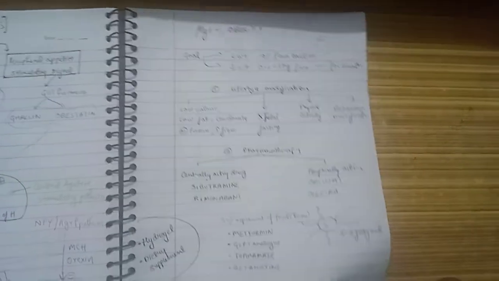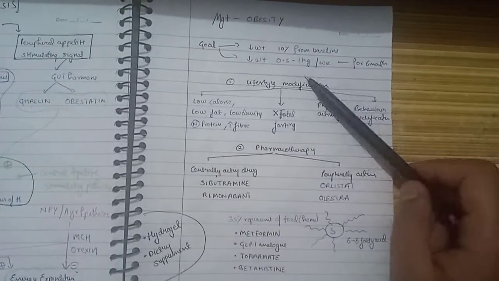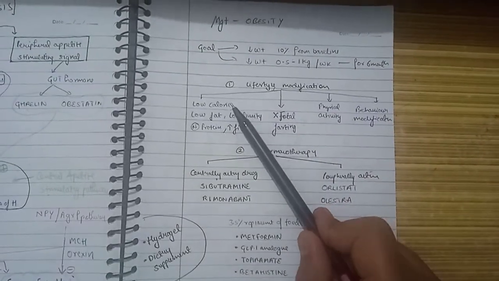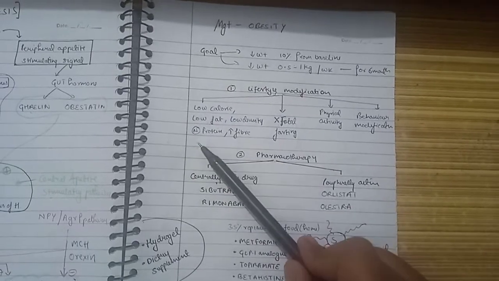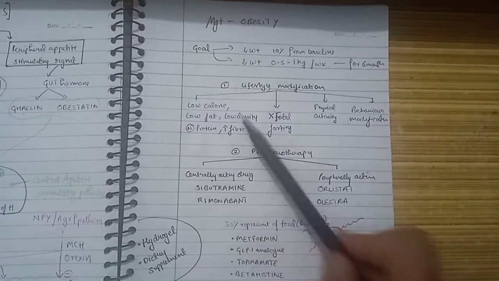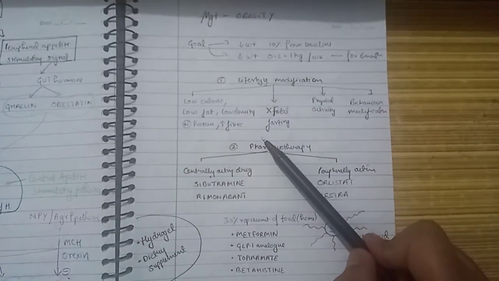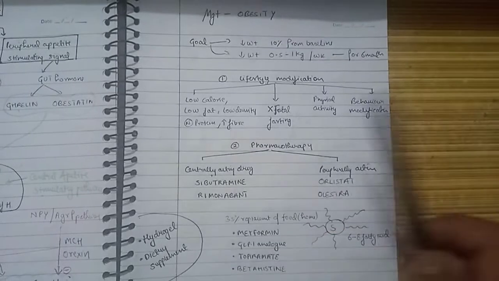There are different levels of management. Before pharmacotherapy, the first thing is lifestyle modification. The person should include low calorie, low fat, and low density food with normal protein intake and increased dietary fiber intake. Total fasting is not recommended because it can lead to diuresis or natriuresis in obese persons.